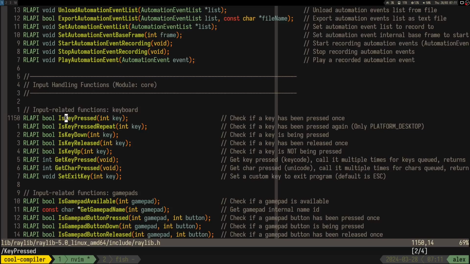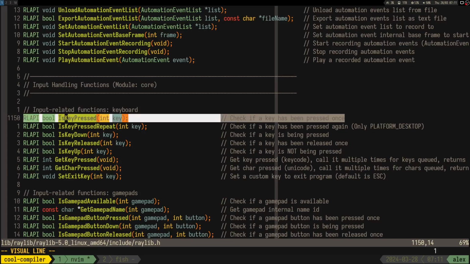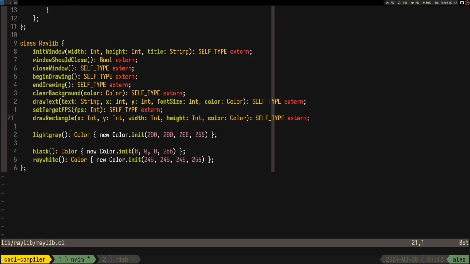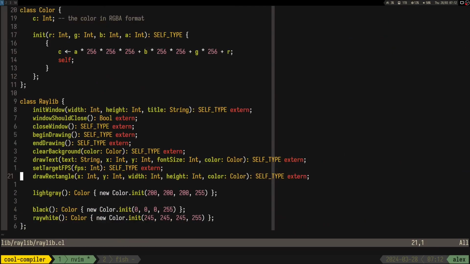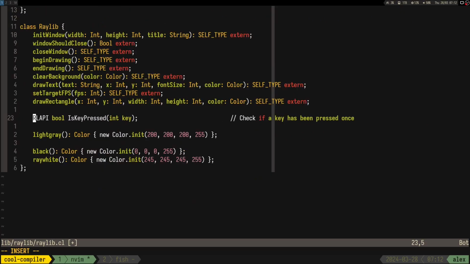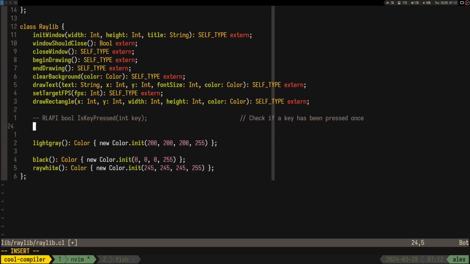So is key pressed? I think this is what we want. It checks if a key has been pressed once. So let's copy it. Right, let's paste it in here, maybe as a comment. Right, and yeah, I guess the completion looks fine.